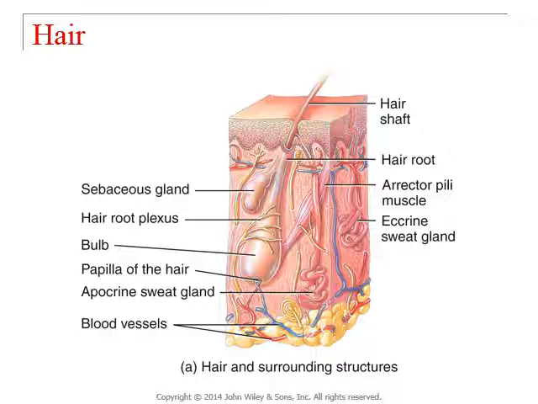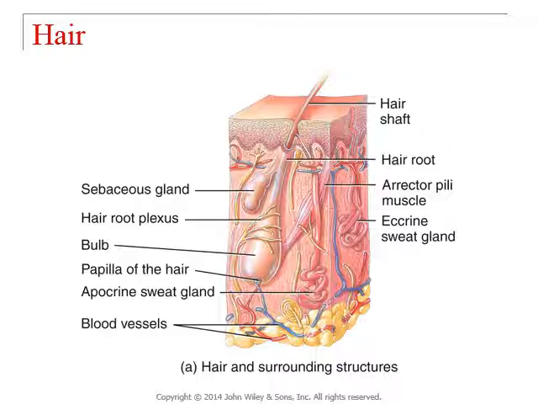Now notice too, you also see sweat glands going to be attached to the hair root as it goes through the epidermal layer. The epidermal sweat gland is going to help nourish and bathe the hair with different types of oils to keep the hair supple so it doesn't dry out. As you venture deeper into the dermis, you're going to find the hair root plexus. That's what's going to detect any kind of motion from the hair shaft from an outside stimulus.